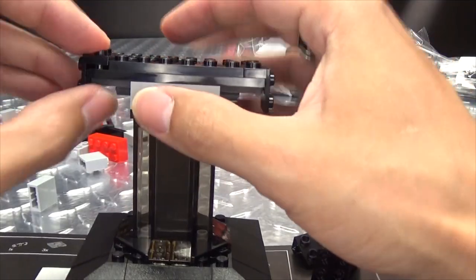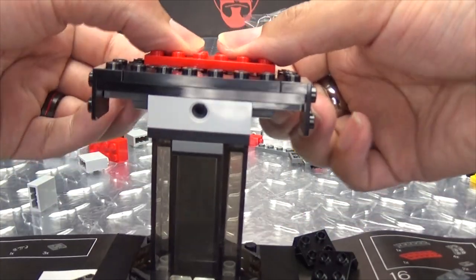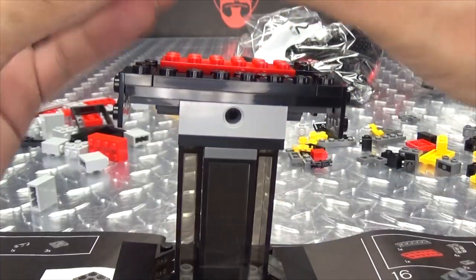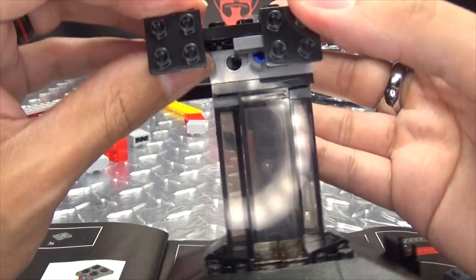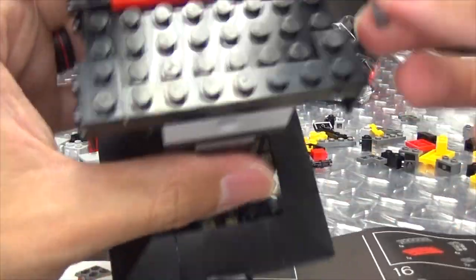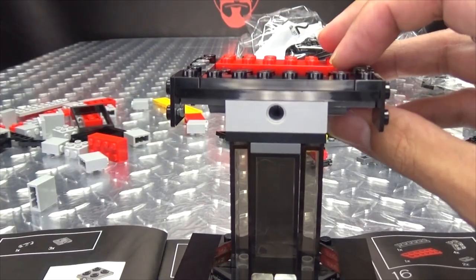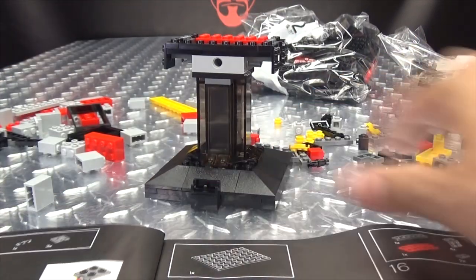Yeah, it's going to take me a long time just to build the stand for this thing, so this is not going to be a quick process. So we're definitely going to do some time-lapse. As much as I'm not a fan of time-lapse, unfortunately, sometimes it is a necessary evil. It's appropriate because it's Batman. But we're going to have to do some time-lapse because this video will take forever. We've been going for about 17 minutes now, and we're still working on the base. So, yeah, this is going to take some time.